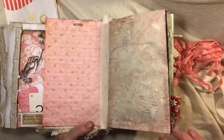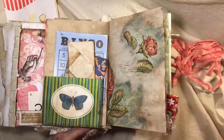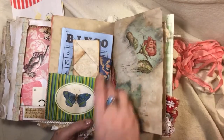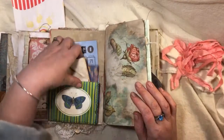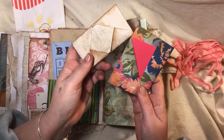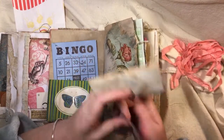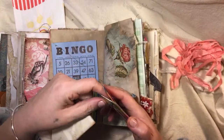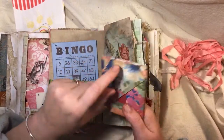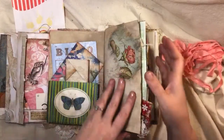There's gilding polish and different polishes and stamping and stenciling and just inking it up and distressing and stuff like that. So, note card. And I left it open in the back. And then I just put in a bingo card for you to alter. And then a couple of these are from the video we did last week of paper folding. So this one pulls down, and then this one is folded, tucked in right here. So you pull this out. And then you can have little tuck spots if you want to. Otherwise, it opens right up and gives you 2 different ways to fold little notes.